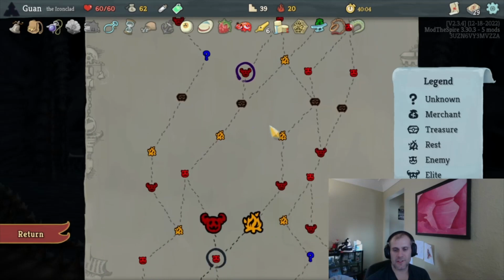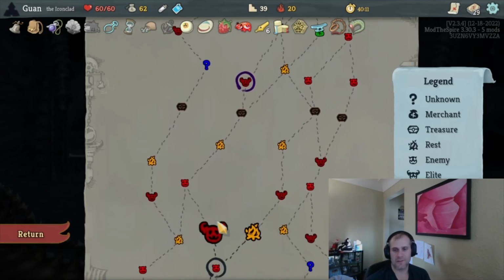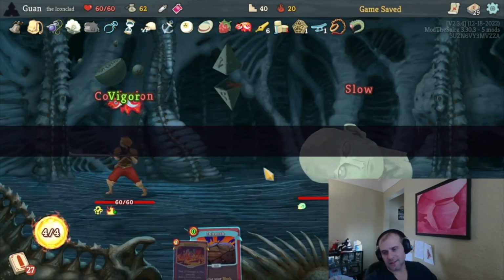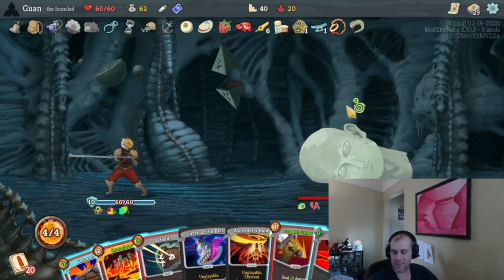I think we're in pretty good shape for elites. Do I want two upgrades? I want card rewards, so I want to find Dark Embrace. So, yeah, let's take on some elites. Hey, it's this guy. I'm not actually very good against this guy. I'm okay, but I'm not great.